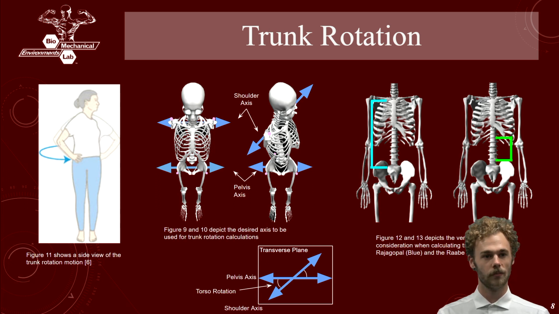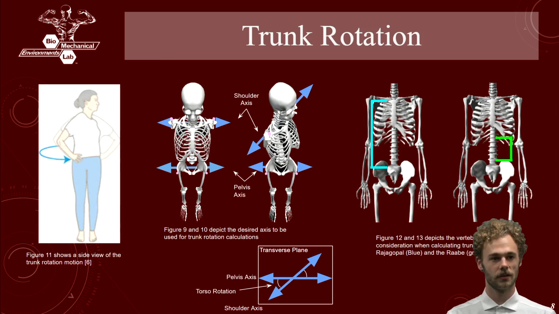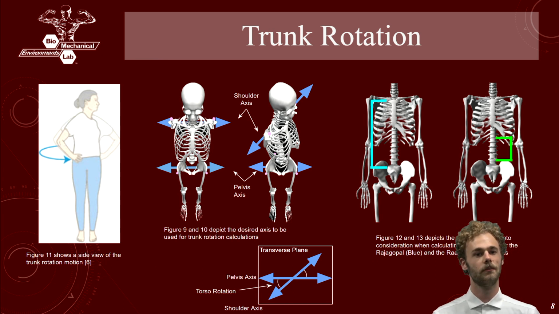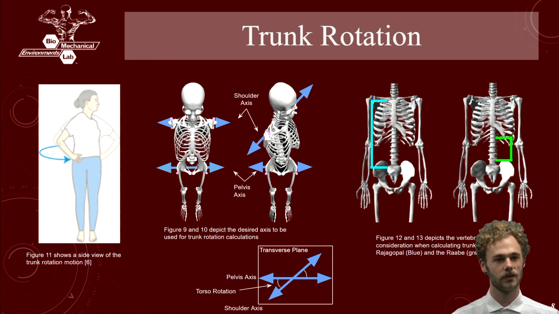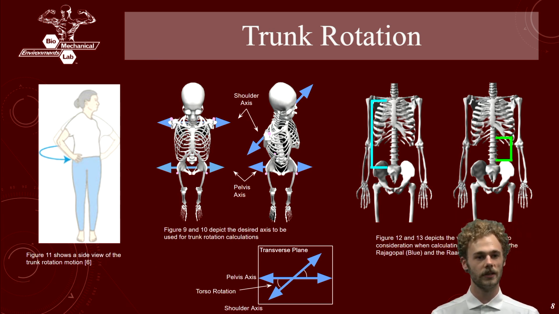Unfortunately, with the Robby model, the model only accounts for L5 to L1 vertebrae rotation, as seen in the diagram depicted in green. This significantly undermeasures the trunk rotation for a subject by leaving out the rotation of the thoracic spine as well as the motion in between the L1 vertebrae and the hips. So this, along with the range of motion differences, will be seen in the next graph.